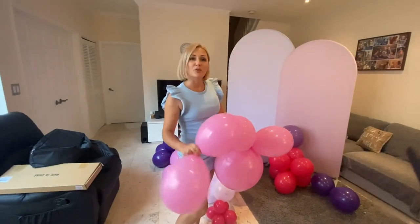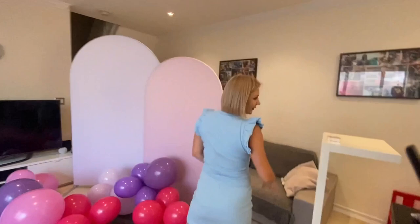We're doing purple balloons because last time we had an order and took two cars full of balloons. When I came back I forgot a whole bag of balloons in my car — and nobody figured it out. So we had an extra bag of balloons for today's video. One bag was already at home and then we forgot the second one in the car, so we had two bags of purple balloons — no waste!